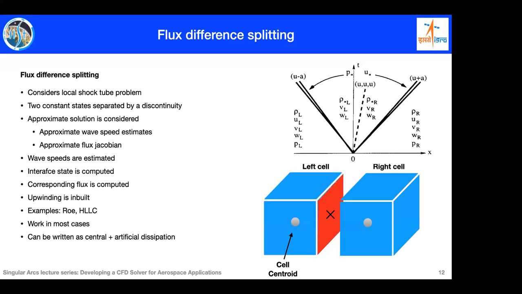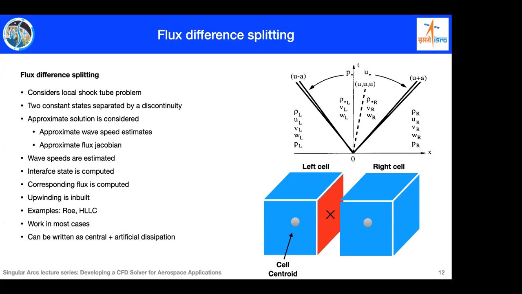If we start doing it for all the faces, now remember that whatever we are looking at is only one face. Our entire volume is divided into so many cells, maybe millions of cells, and on all those millions of faces we need to do this computation. If we try to find the exact solution for this and compute fluxes, it may take years, probably. So the easier way is to approximate this, and use that approximate wave solution to compute the star states and then get the flux.